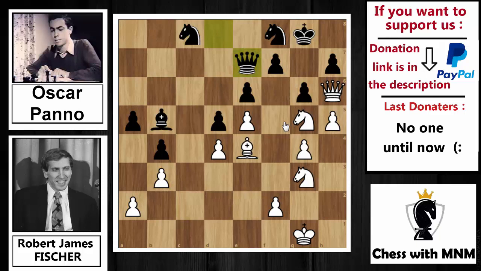Pause the video for a couple of seconds and try to find what Fischer played in this position. If you found that move, congratulations, you are a very good player. If you didn't find that move, no problem, you are a good player too. The move Fischer played here is knight capture h7. Yeah, this is Fischer. This is how Fischer plays chess. Knight capture on h7 played by Fischer.